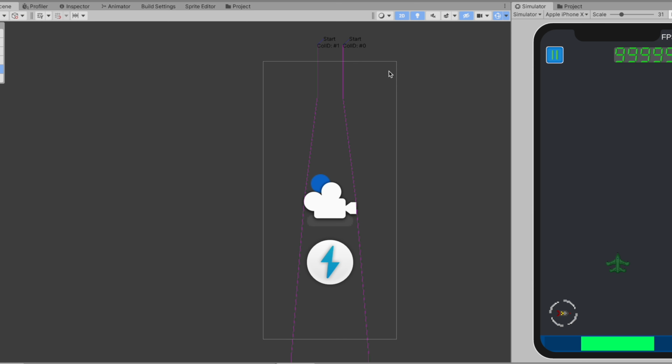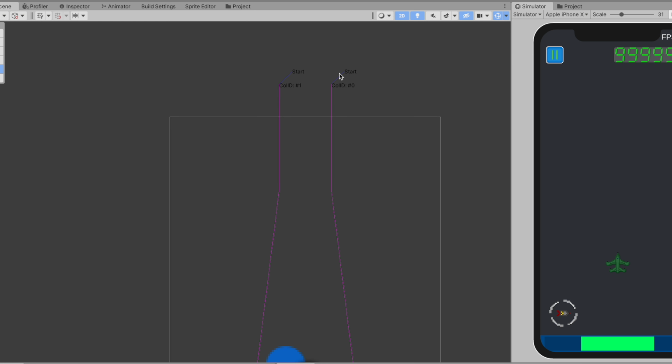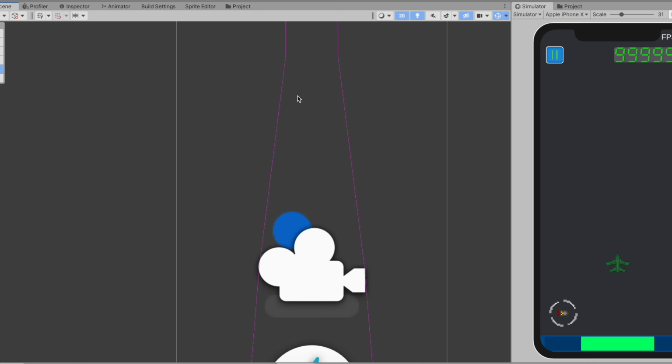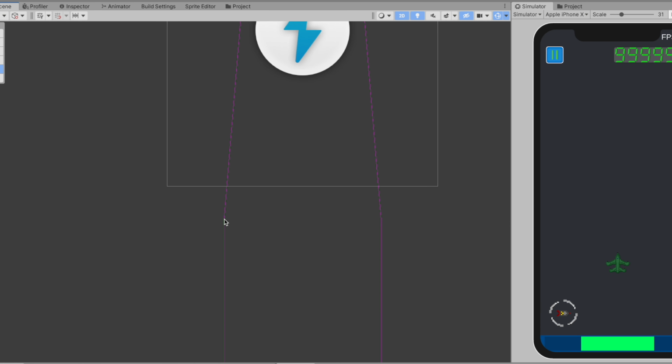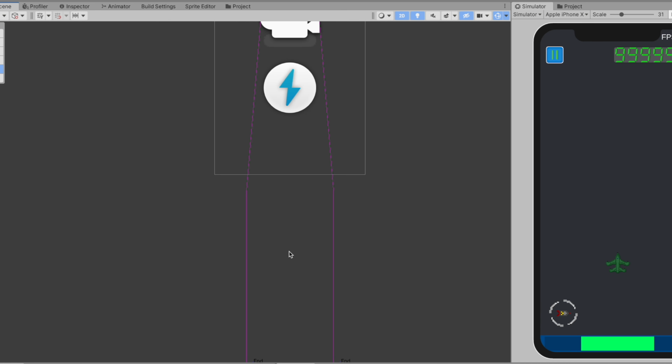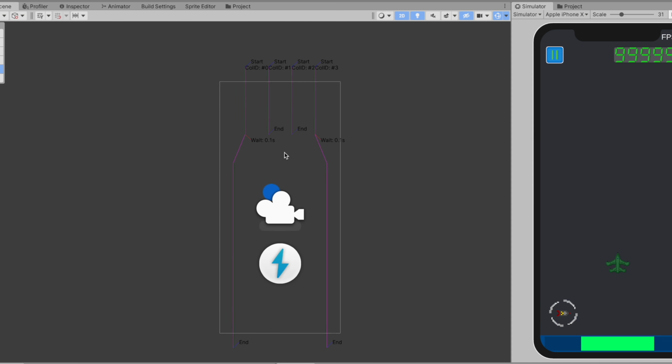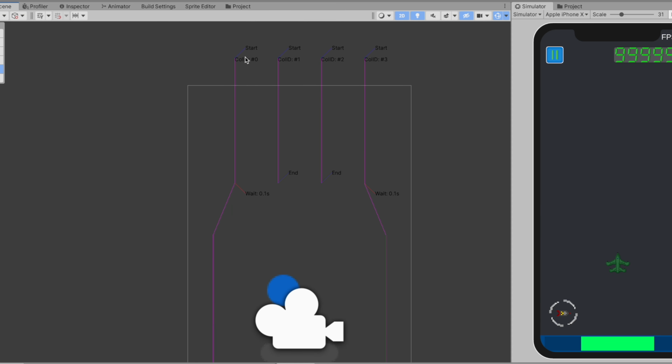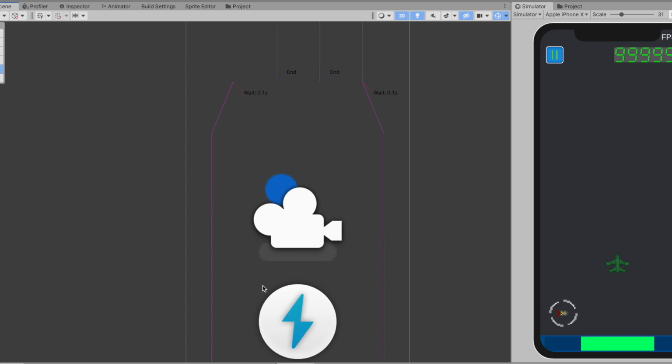Let's start with the first one. The enemies should spawn here on the start position, move here and then change direction and move here, out of the screen, and then they disappear somehow. Here's the end. For 4 columns, I also have a waiting time here, so they should spawn on the start position, move to wait here, and then move out of the screen also.